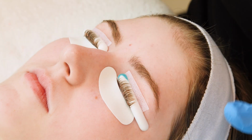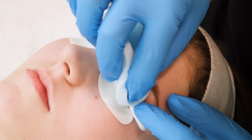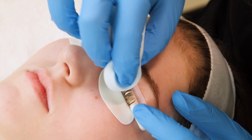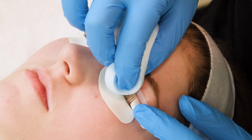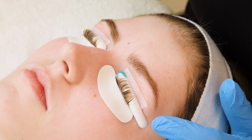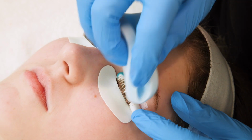And you can see that the lashes are slowly starting to release. You should not have to force them too much. If you are having to do that, your water might not be warm enough, or it might not be as saturated, so maybe get your sponge a little wet. Just be careful that the sponge is not too wet. We don't want to drip any water into the eyes. You can also just press and hold as well to slowly start dissolving that glue.